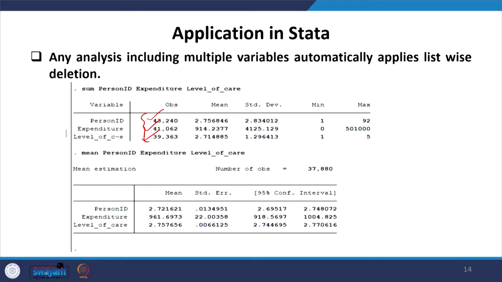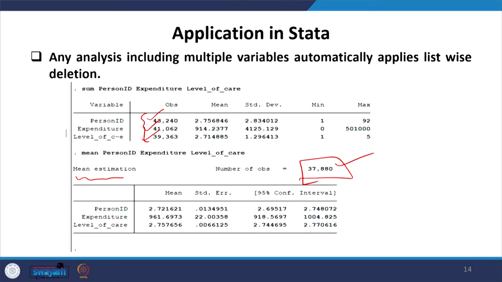But finally, in the model, in the mean estimation, even in a simple model including all these 3, it is not considering the entire data, it is only considering the observations which have all the information. It might have deleted those missing entries. So finally you are left with the observations on which the mean could be derived.